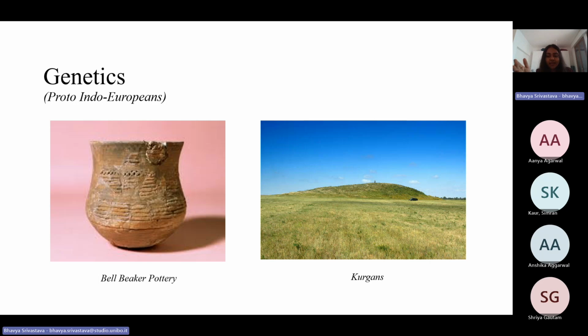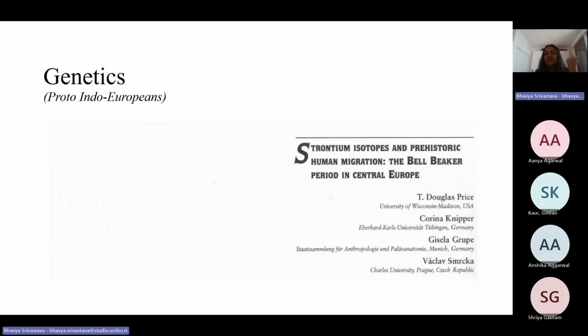How can I study migration? Now, we go back to what we just discussed 10 minutes earlier: isotopes. Through isotopes, when I take up 81 burials and I look at their strontium composition, I see that 51 of the 81 have a different strontium profile than the region they have been buried in. So they did not live in Central Europe. They came from some other place. So strontium suggests migration. You are one step ahead now.